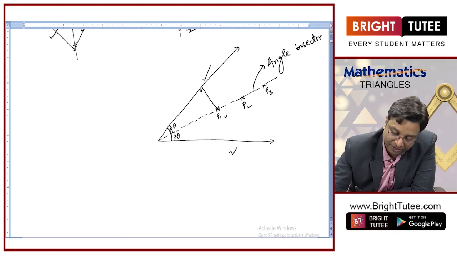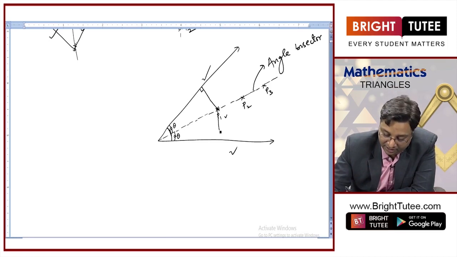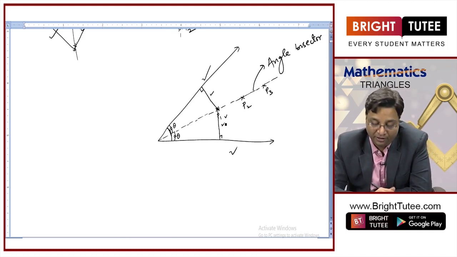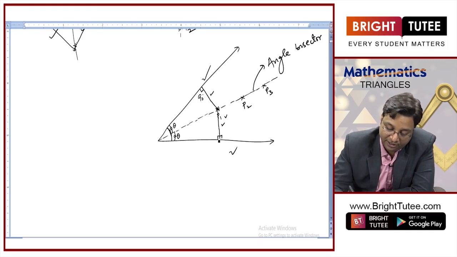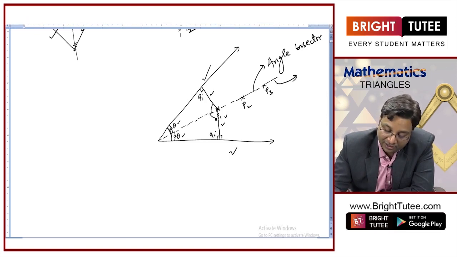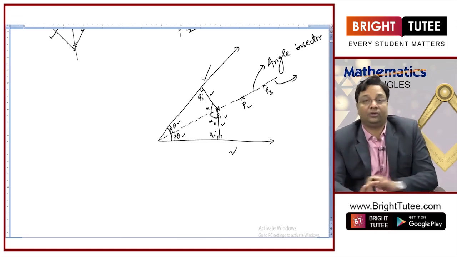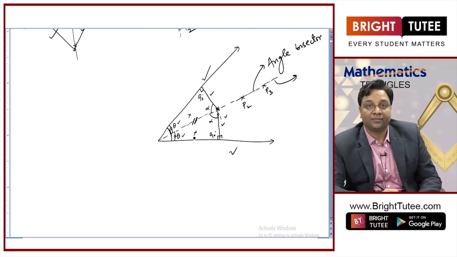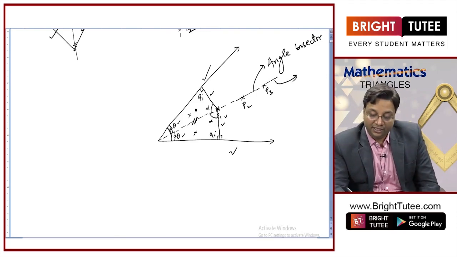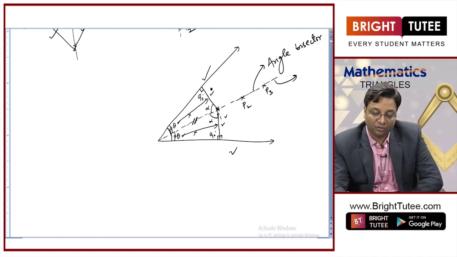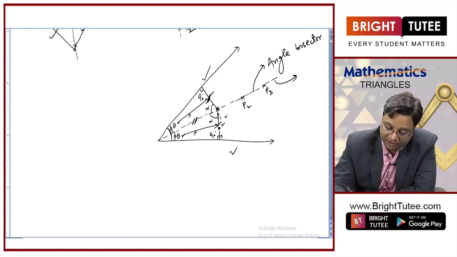The distance of point P1 from each arm of the angle will be equal. How do we measure the distance? By drawing a perpendicular from this point to each line. This angle is 90 degrees, this angle is also 90 degrees. This angle is theta, this angle is theta because this line is the angular bisector. So two angles are equal, meaning the third angle alpha is also equal in both triangles. All angles of these two triangles are equal and one side — the bisector — is common. By Angle-Side-Angle congruency, these two triangles are congruent. Hence by CPCT, this distance equals this distance.